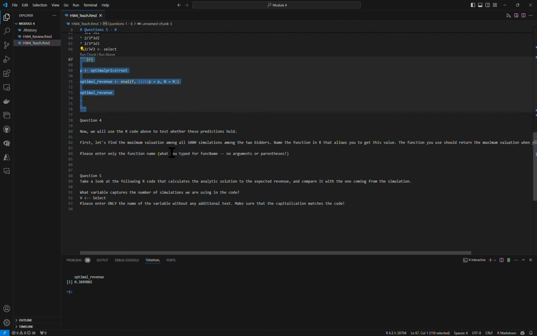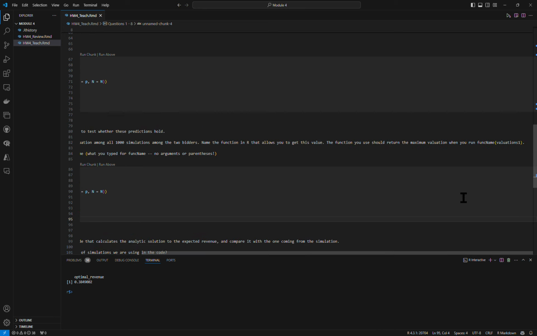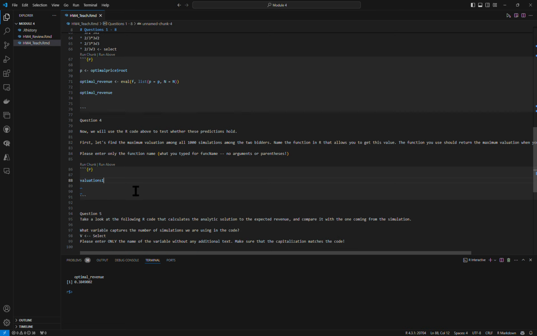Let me show you. We'll start by taking the valuations, which is a matrix, by the way. It is an n by 2 matrix, where n is the number of rows and 2 is the number of columns. And then these are the valuations here.